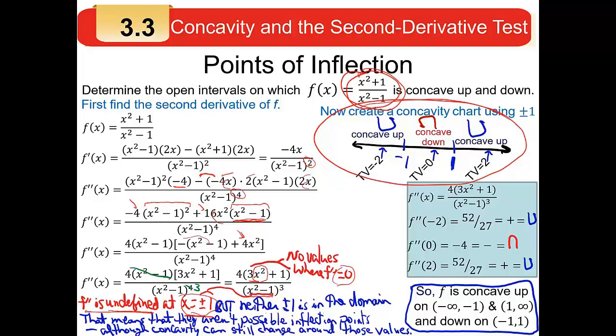So in mentioning that last part, I went beyond what the question asked for. I just wanted to point out, had they asked for points of inflection, you would have had to say there aren't any. They didn't, and that's probably why they didn't ask. Inflection points can't be calculated if the values aren't in the domain of the function. Pretty obvious.